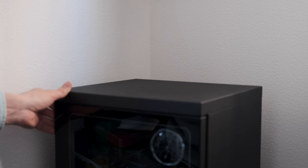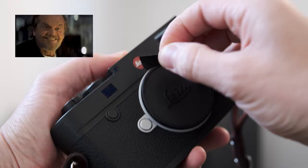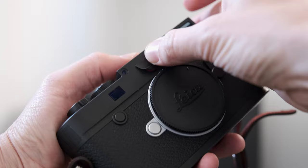So here it is, my 2021 street photography gear setup. First off, we have my big baby, the Leica M10. Followed by the little man, the Leica M2.